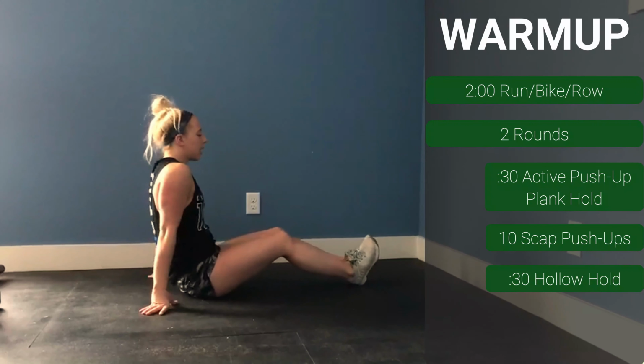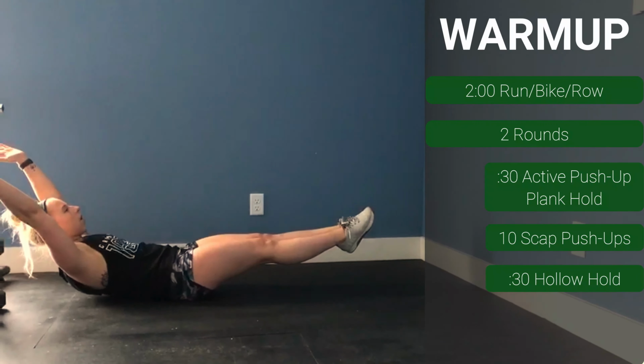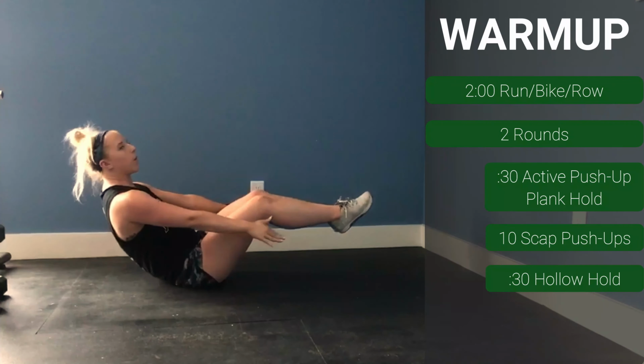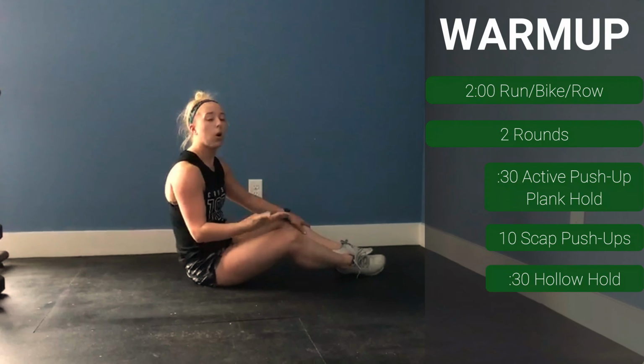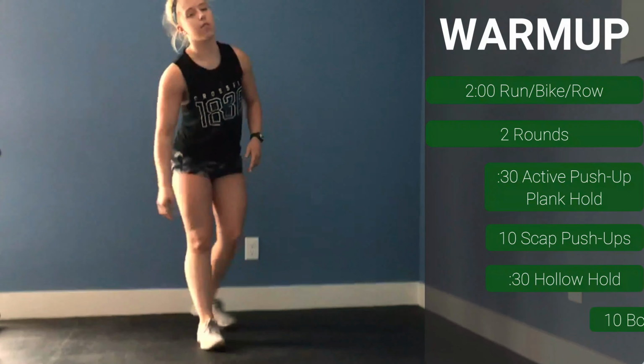Few different options here. You can be straight out, okay, in that hollow hold. You can have your arms here, or you can even be tucked this way. Whatever is more comfortable for you to hold up for 30 seconds. And then 10 bootstrappers, okay?